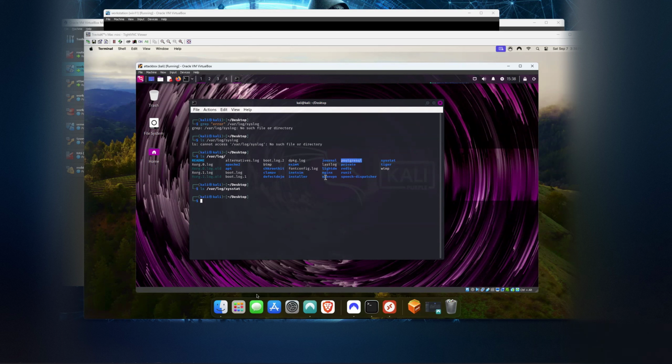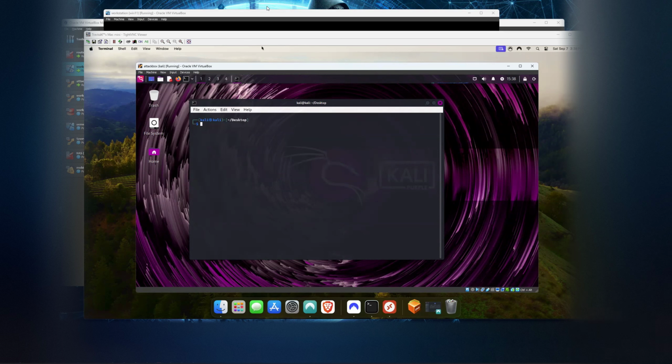Nothing in there. Let's cat var log sysstat. No, it's a directory, that's why we can't. Touch. Now let's just go nano log.txt.